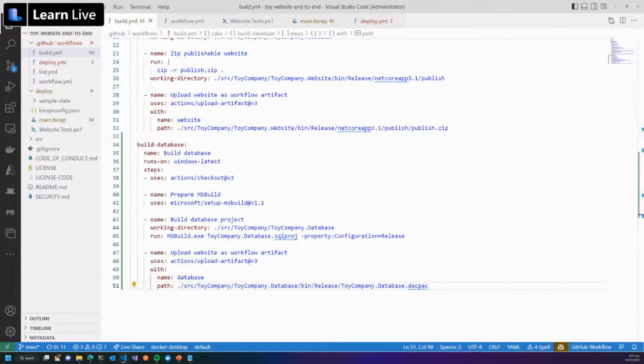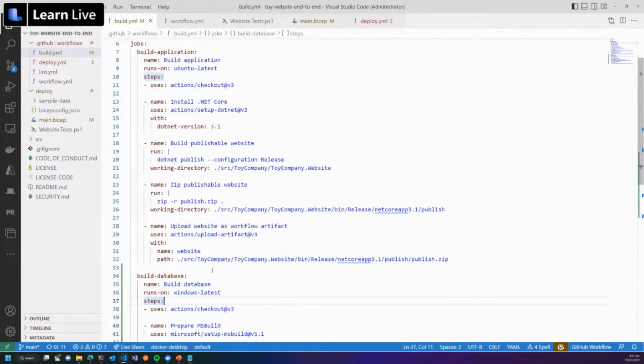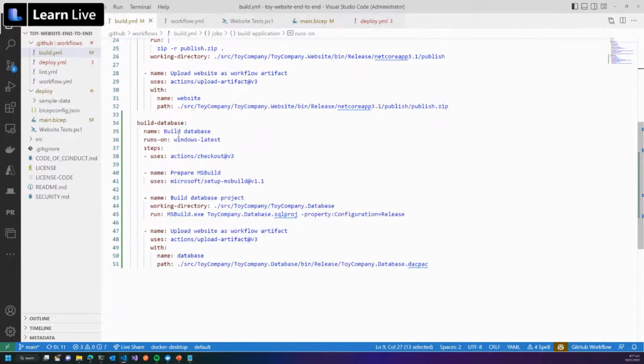So here we are using a Windows runner. This is a difference just to point out: for building the application, we're using Ubuntu, but here we're using Windows. Now, to the best of my knowledge, Visual Studio database projects must be built on the Windows operating system. So if you're following along, make sure that you're using a Windows runner to run this job. And once we've done that, we're going to save changes to our file.